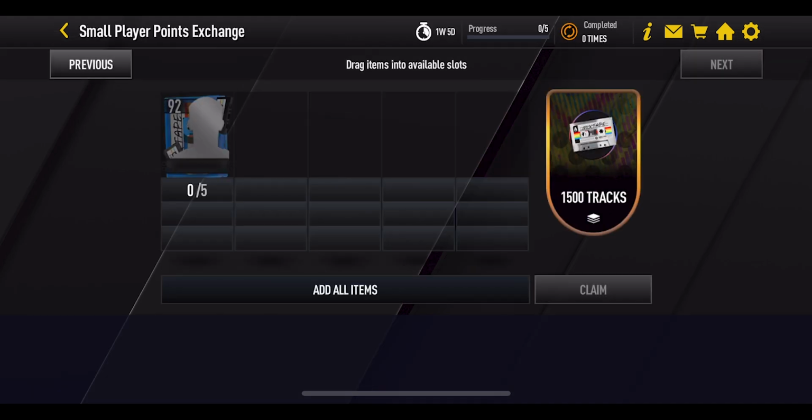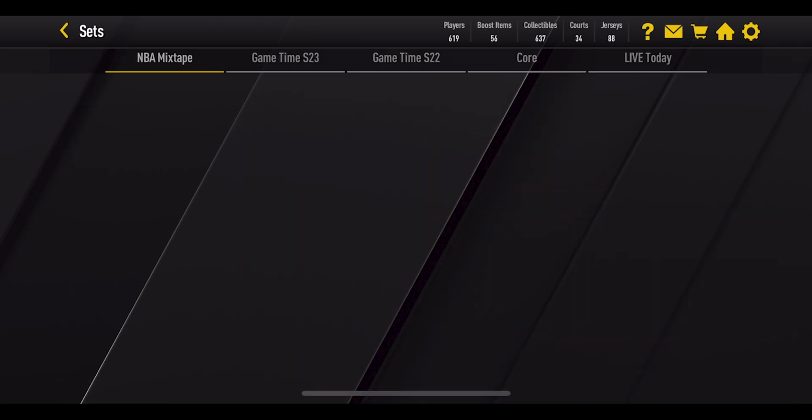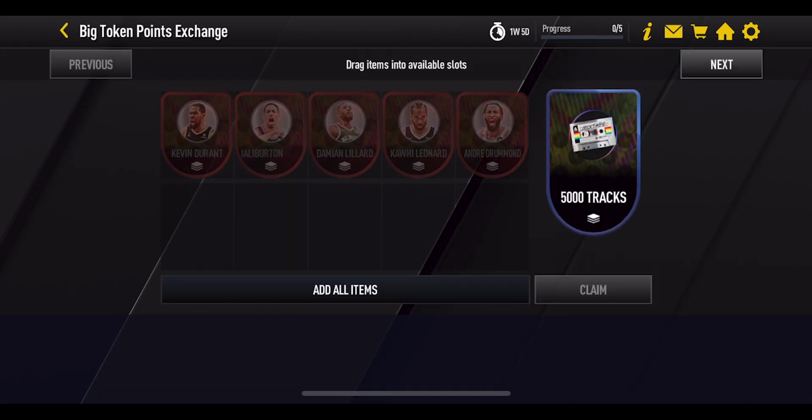So you can do this every 24 hours. 5 random players from the promo itself at 92 overall to give yourself 1,500 tracks. And again, it will help you out through those milestones. Underneath that is very similar stuff for the tokens. So 5 specific tokens once to get yourself 5,000 tracks, not repeatable, only can be done once.